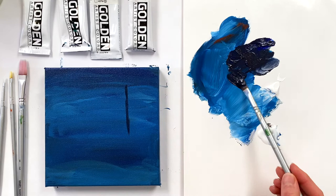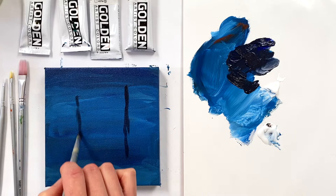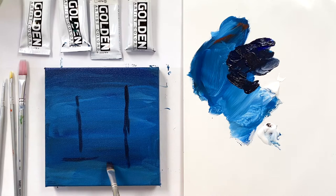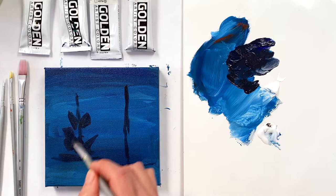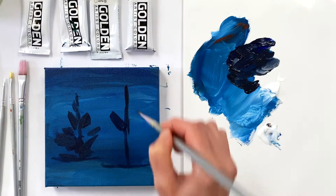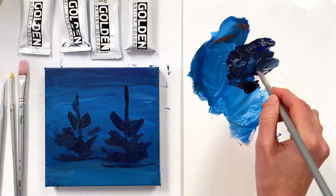I'm using a flat brush — this one is a size 4. This one will be a little shorter and won't come down quite as far. If I make this one smaller it'll look like it's sitting slightly behind the bigger one. I just put in some dark in the shape of a tree — this is really just to create the shadows. We'll layer some medium and lighter values on top of this.